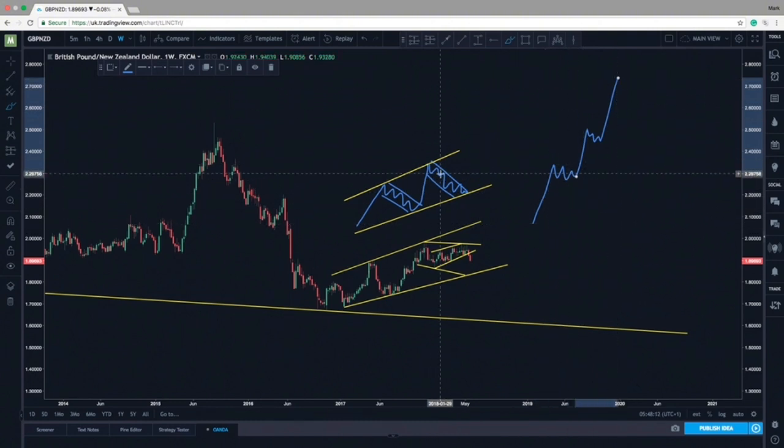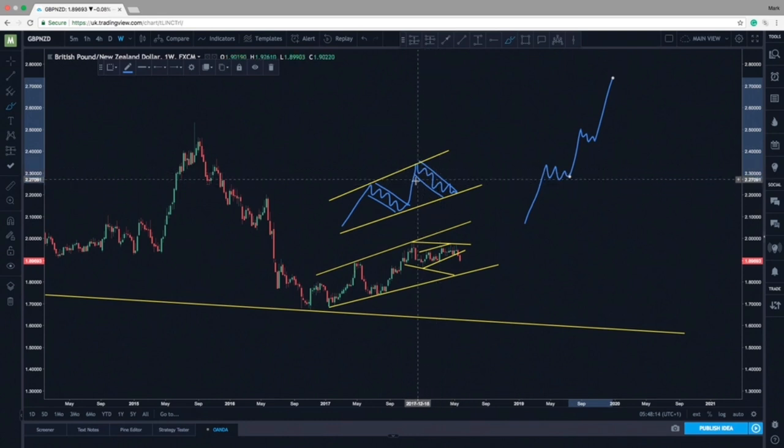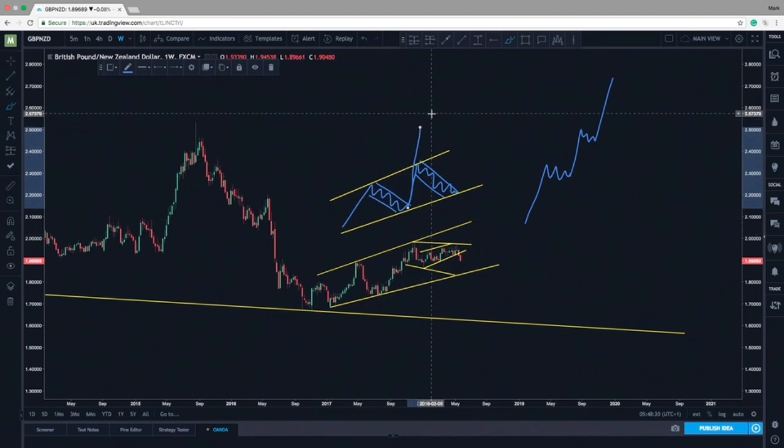So the point at which we differentiate it is when you're halfway in, because you don't know at this stage, because this impulse could be very big. And then we know this is part of the impulsive move. But when you get the correction that corrects deep enough, almost to the low of where you would originally look to buy, then you know that this is actually just a correction.